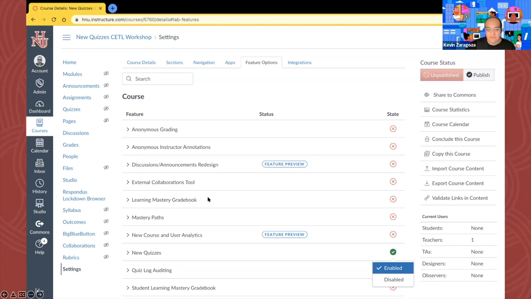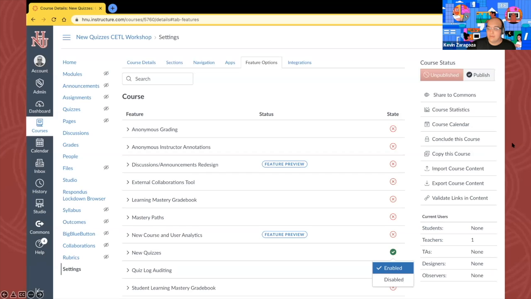Towards the bottom, we have an option that says new quizzes. Over on the right, the state of new quizzes by default is disabled. We're going to click on the little circle and select enabled. And that's how we activate new quizzes within our Canvas shell.